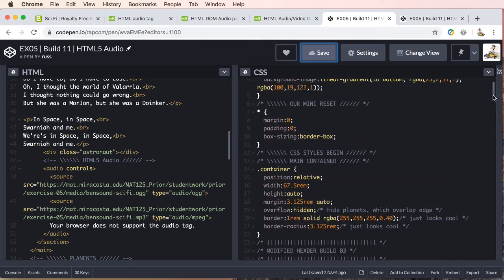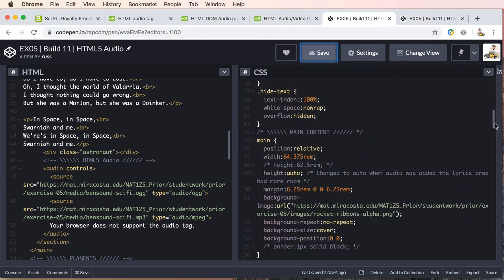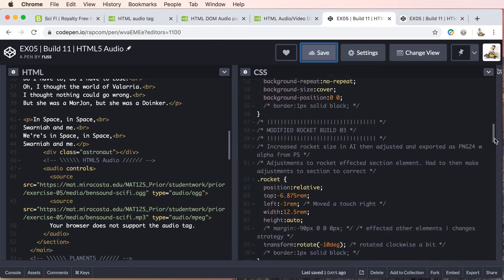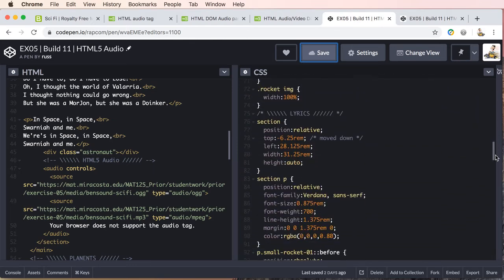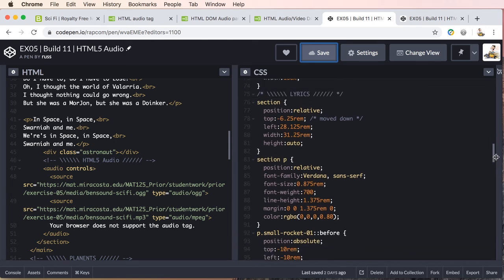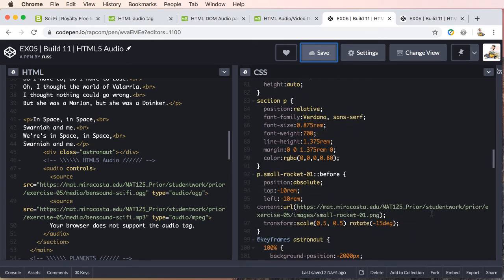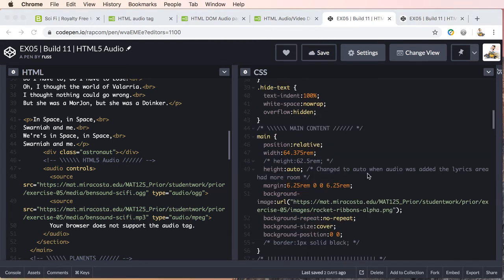And while I'm doing this, let me find something real quick here. I believe I made a change. Okay, let me pause the video and then queue up the area that I changed before I forget to point this out. All right, here we go, the main element.